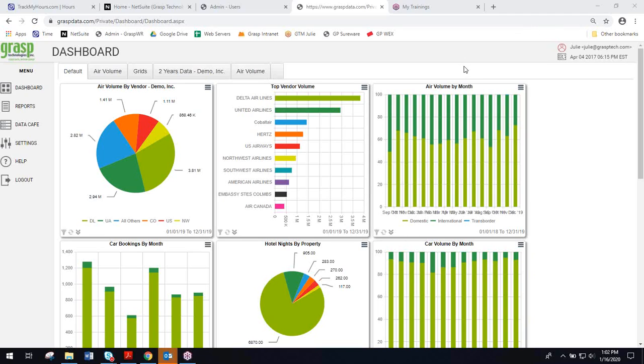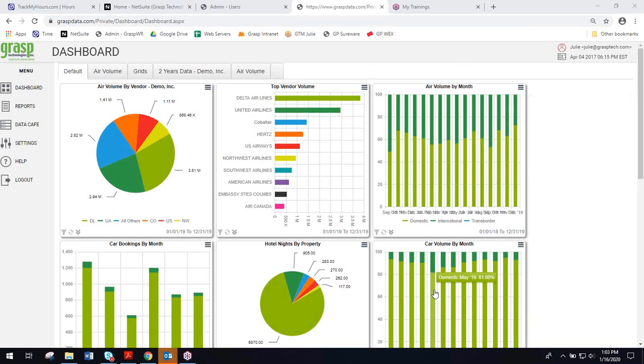We always call these our feature classes, meaning they're not ones that we're going to have every month. We might just run them here and there. I know we're going to have a feature class in a couple of months on a product that we have called GrassPay. We're going to run a class on Excel, using Excel once you open up a report in Excel data only, how you can manipulate the data and so forth. So kind of watch for those coming.